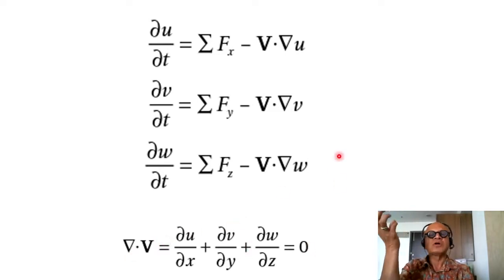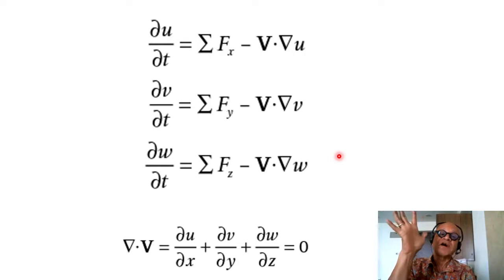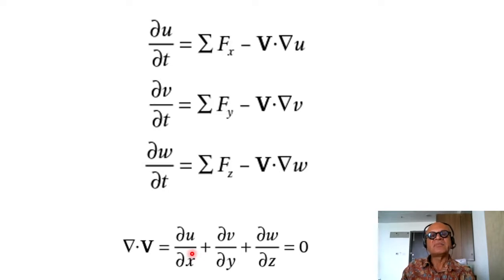So when we do just the equations of motion for physical oceanography, we have 5 unknowns: u, v, w, temperature, and salinity. Knowing temperature and salinity, we can compute density using the equation of state. So we need 5 equations. Obviously there will be the thermodynamic equation for density as well. So we have the heat budget equation, the salinity budget equation, and the 3 momentum equations, right? That gives us a complete set of equations. The continuity equation itself is for an incompressible fluid.